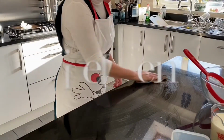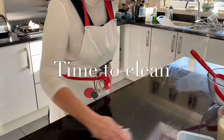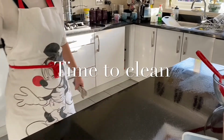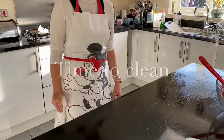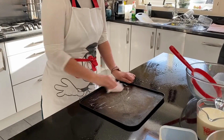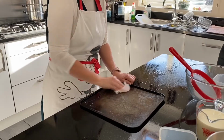The first thing you'll need to do is it's cleaning time, so you need to get a nice warm soapy cloth and be wiping down your surfaces. The second thing you'll need to do is get an antibacterial spray and just spray lightly your surfaces, ready for cooking. So what you're going to do is grease your tray using your vegan margarine. You may need 2 trays for this.